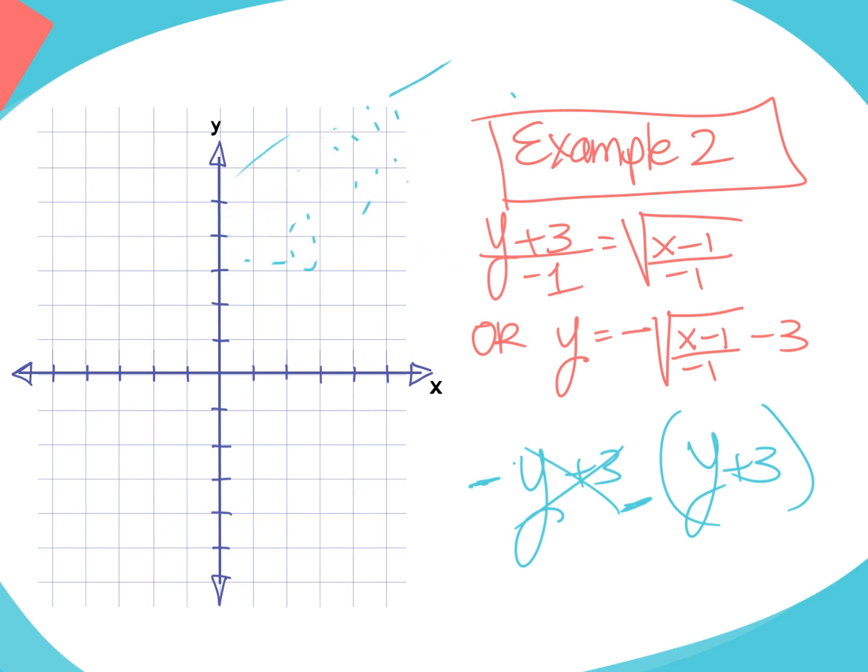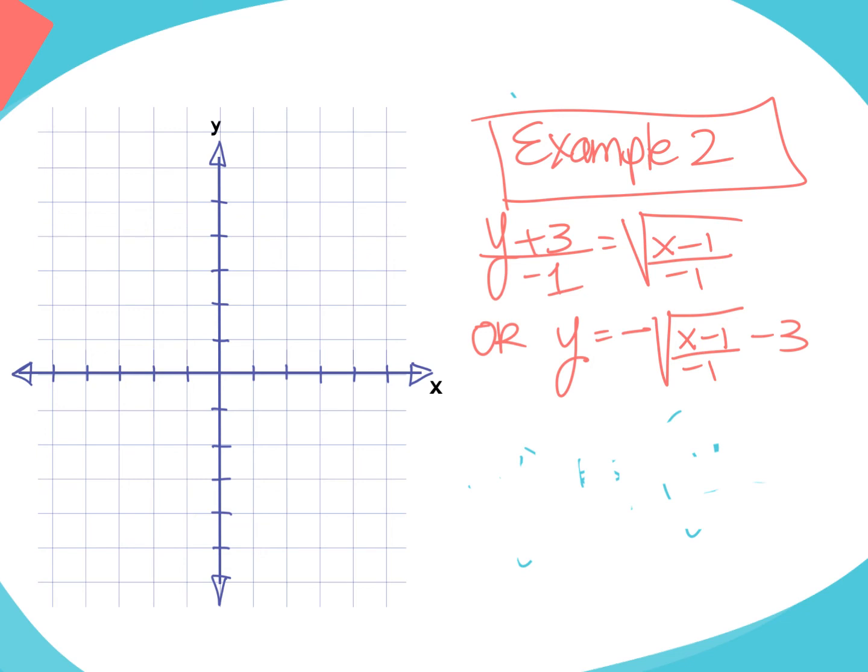I told you, and I'm going to repeat that on the last slide. You have to reflect first, if you're graphing, and then translations. Okay, I know this is a rule, but if you have a good understanding of what's going on here, it's okay to do it the other way around. But I will follow the rules because I'm a rule follower, and I will do my reflections first.